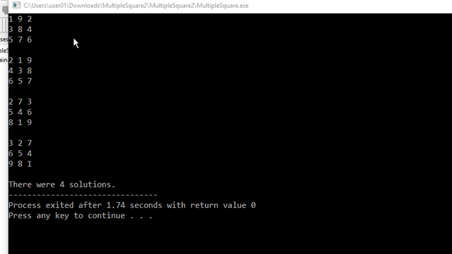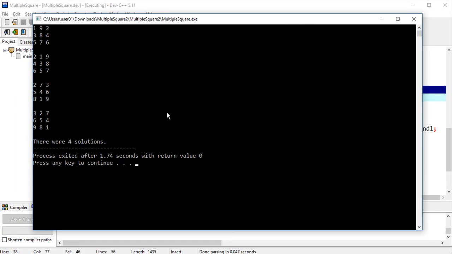So if we look at these solutions, 192, if we double that, we get 384. If we take 192 and triple it, we get 576. So it meets those two conditions. Looks like it uses all the digits 1 through 9. So this looks like a valid solution, and we get 4 different possible solutions from this problem.